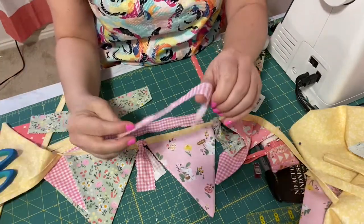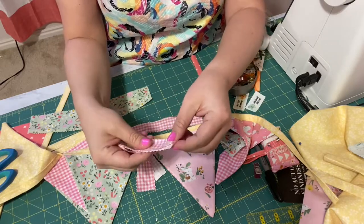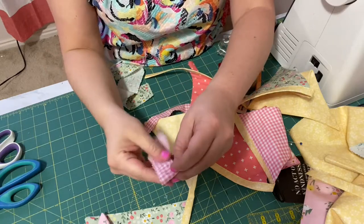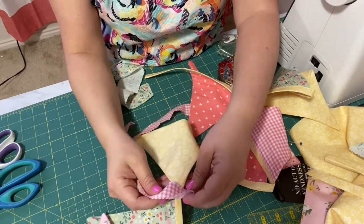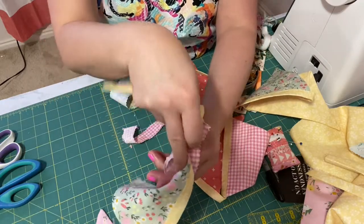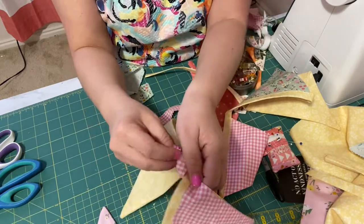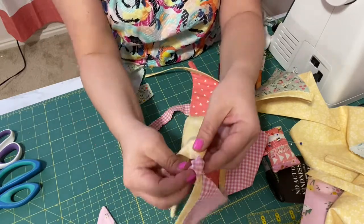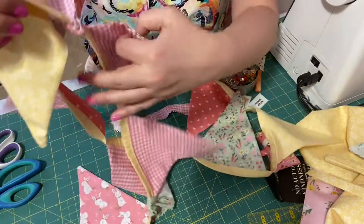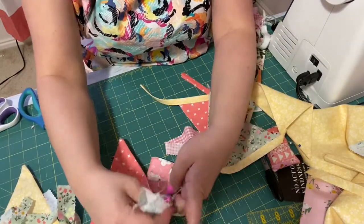And the length of my strips that I'm gonna start with is just 8 inches. That'll help you be able to tie it a little bit better, and then you can trim it after you've tied it. And how I'm tying it is I'm just gonna do this like this, and then pull it through this hole. And then just pull it down so that the knot area is in the front. Like that.